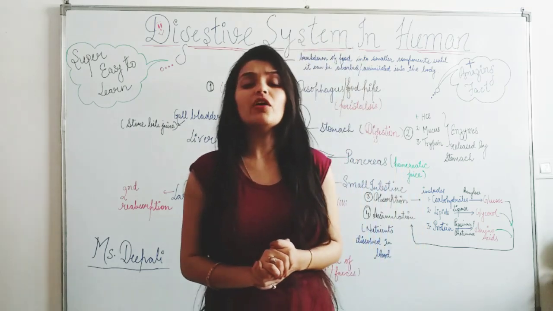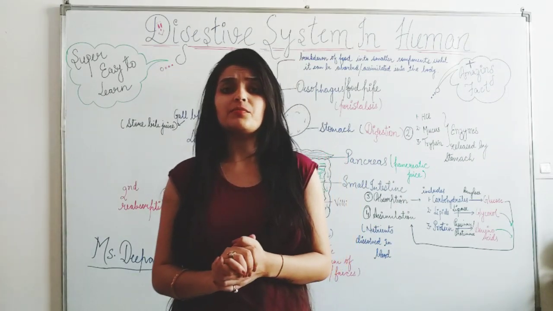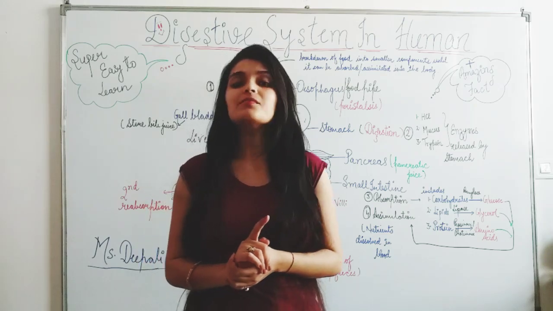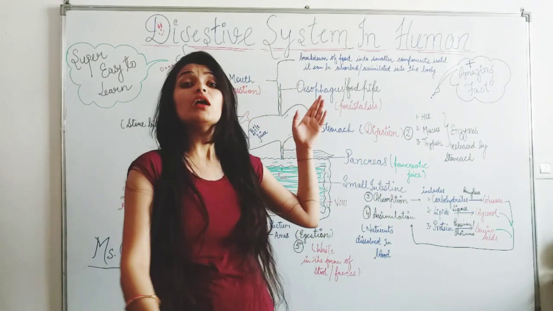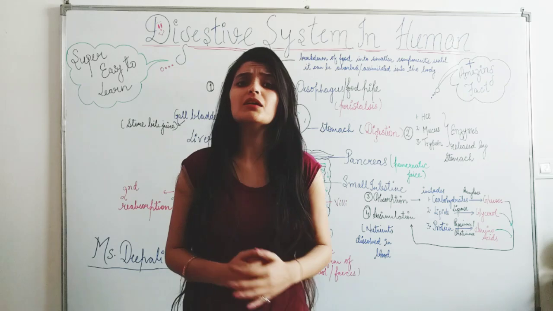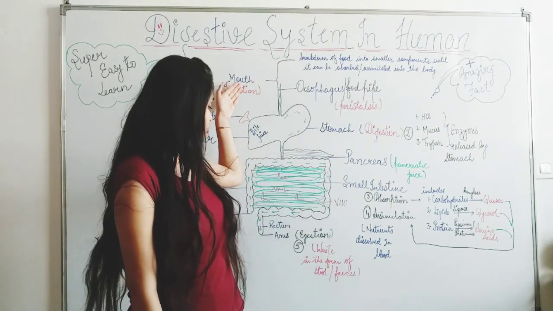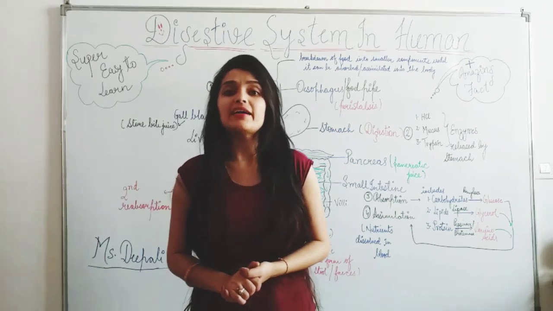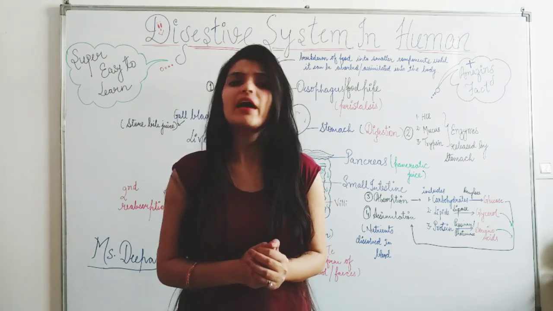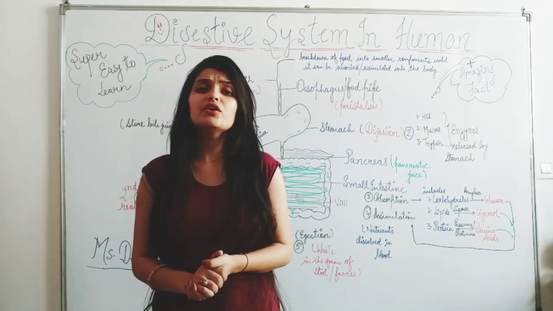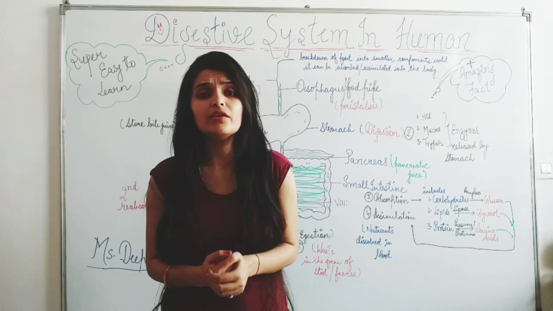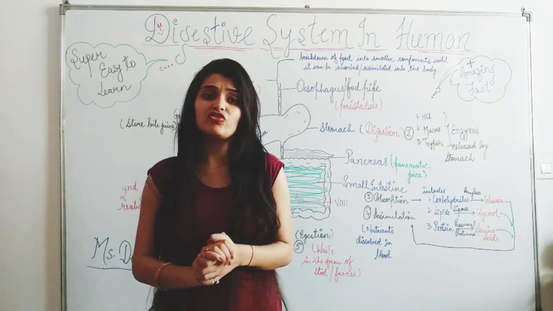Now the second thing is: what is the location of the digestive system? The first thing you have to understand is that the digestive system is of two types: complete digestive system and incomplete digestive system. If we are talking about the digestive system in humans, humans have a complete digestive system — meaning it starts from the mouth and ends at the anus. If there is no anus, waste is excreted by the process called diffusion.